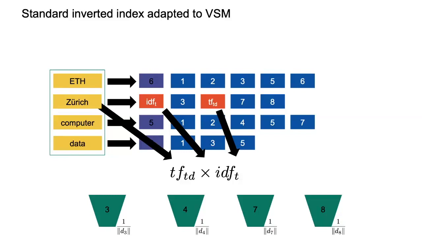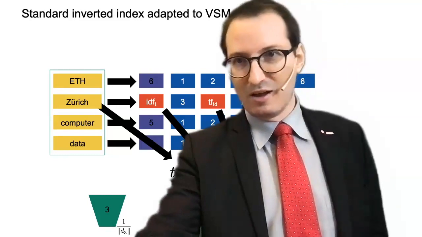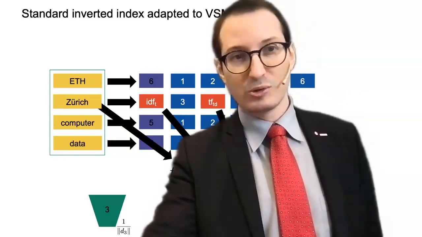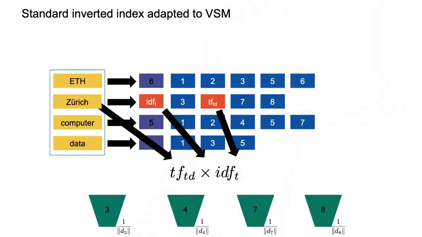So we were left with this ranked retrieval, which is about using the vector space model in order to rank results. That's new. We didn't have this before with Boolean retrieval. And we need the concept of score. And in order to have scores, what I showed to you is that we can compute the score of a document by just summing over the TF-IDFs of all the terms that are in that document.